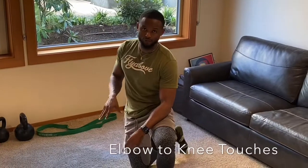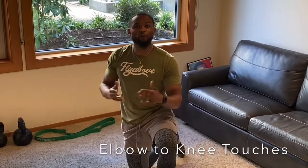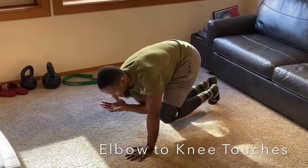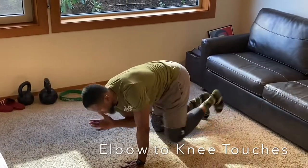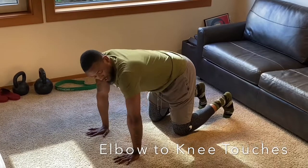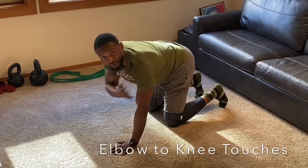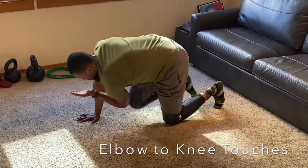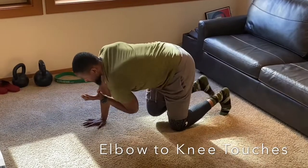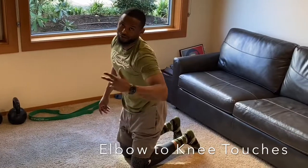We're going to do elbows to knee — I'll show you in a second. When you guys are at home, this is to test how strong you are and how well you can move before we do the other things. Get on all fours and go elbows to knee — one, two, three, four, five. Then switch to the other side. Remember: when your hands are on the ground, squeeze your shoulders down into your lats to make everything tight and locked in, so you have full control over your shoulder blade. Do the opposite side — one, two, three, four, five. If you cannot do the full movement, it's okay. Do not force it though, because if you force your movement you're going to risk injury — you never want to force the movement.